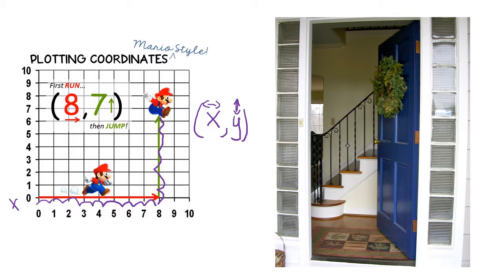Or as Noah explained to me one day, you have to go in the house, so that's your x-axis, and then up the stairs. That's your y-axis. You cannot just go to someone's house and start climbing their stairs from the outside. You have to go in the house first. So in the house, then up the stairs.